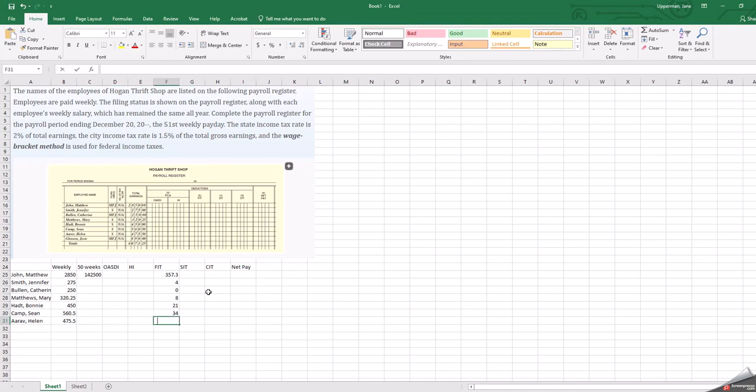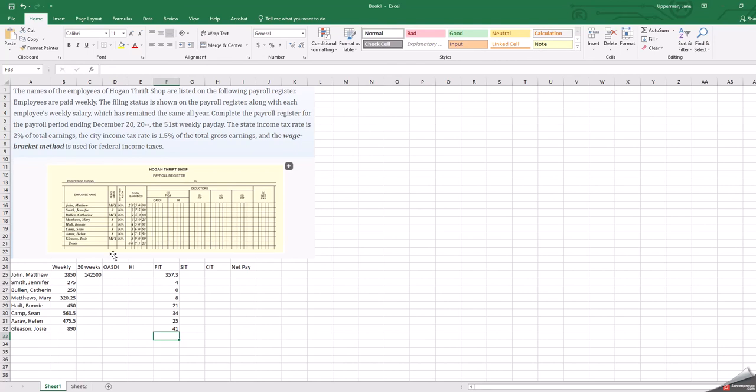for her federal withholdings. Okay, then finally we have Josie Gleason, and Josie has an $890 paycheck, and she is married filing jointly. So we find the 890 in the table, so it goes from 885 to 895. Married filing jointly is going to be $41. Okay, so then we've looked up all of those.